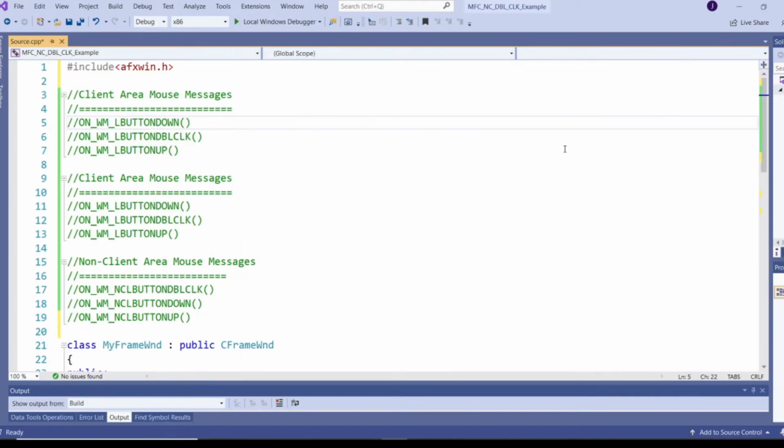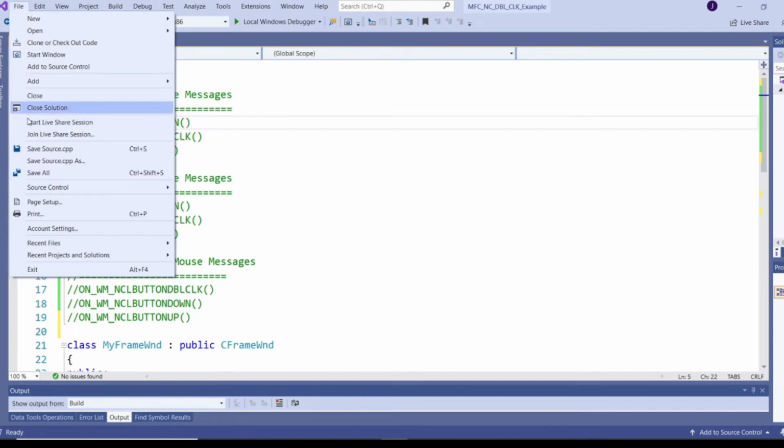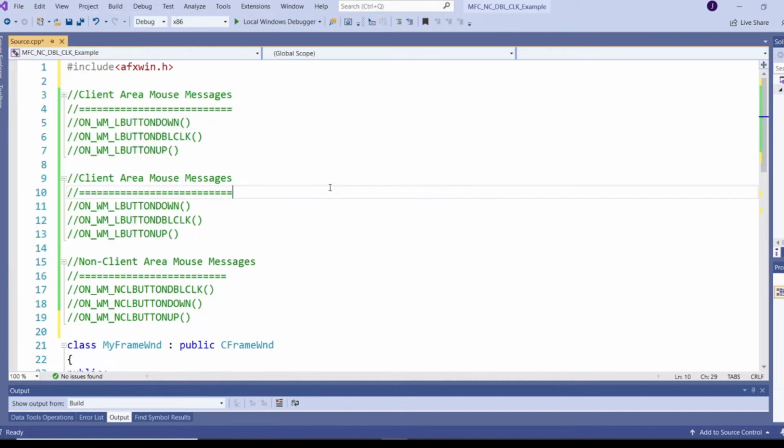In this video, let's talk about how to close a Windows application by double clicking on its title bar with your mouse. So generally, we close an application by clicking on the close button on the top right corner of the window, or by clicking on menu items like Exit, or by pressing shortcut keys like Alt plus F4. In this video, we are going to discuss how to close a Windows application by double clicking on its title bar with the mouse. So let's get started.